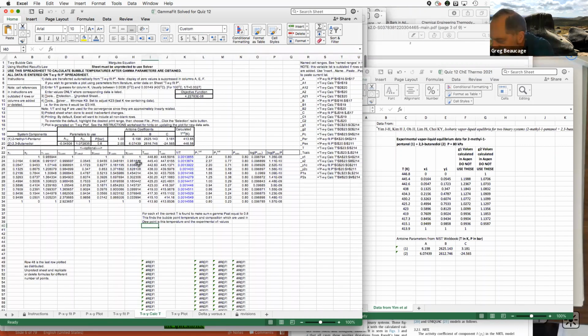And then X is the input, right? So these two are fixed. You're varying the saturation pressure to get this, and then you're going to sum those. The sum of those PYs is P, and that's equal to 0.8 bar. Right, so you're going to vary temperature, that'll vary P sat, that'll vary this P, and then you're trying to get that P to minimize to 0.8 bar. It's going to take the calculated P.